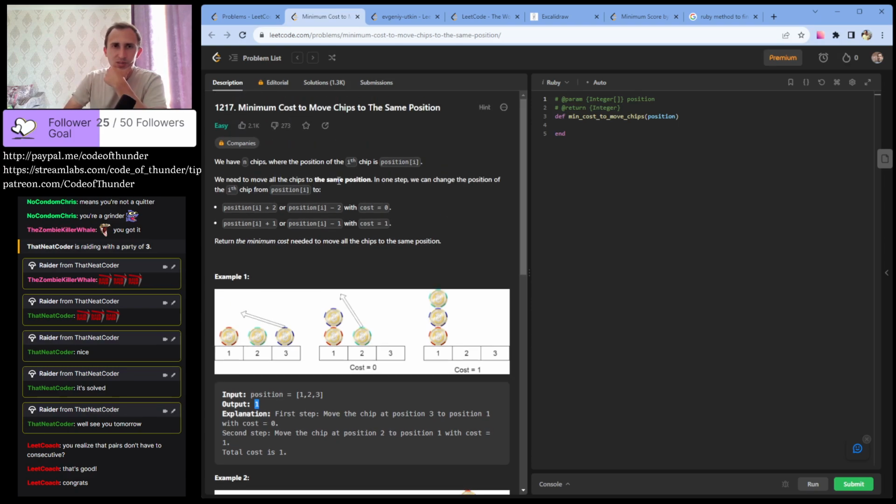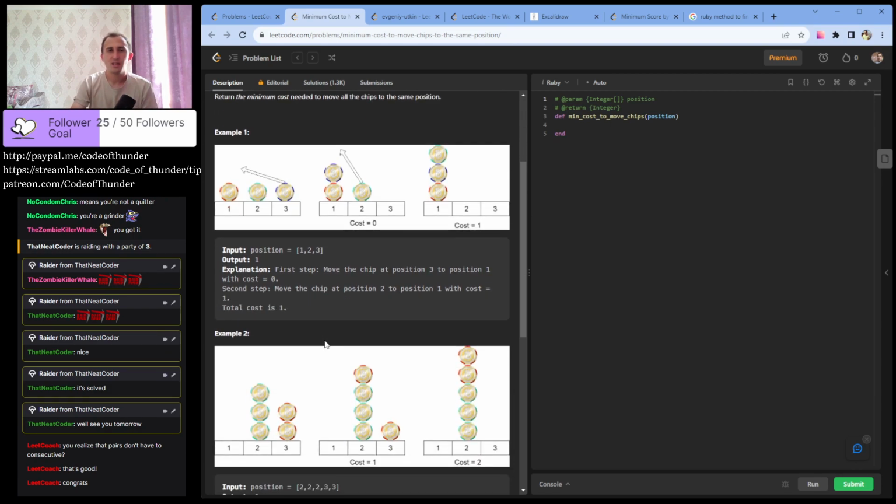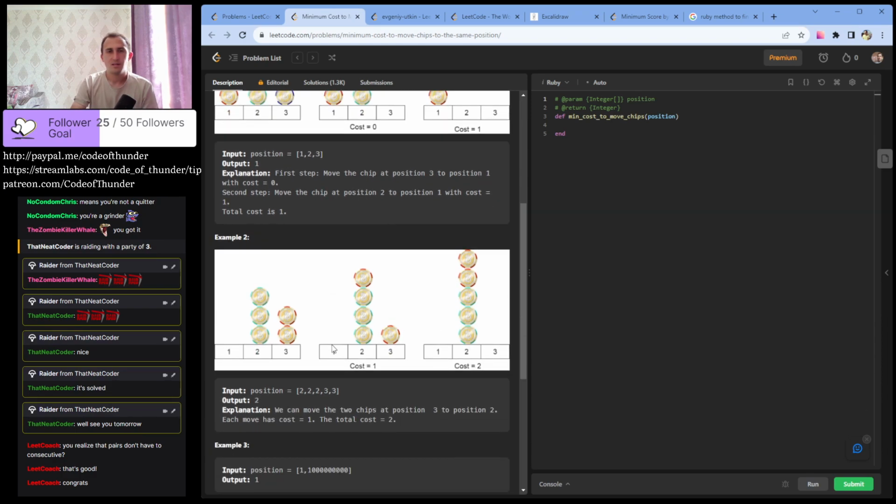What is cost? Oh, cost 0. I see. So probably we want to move everything to position where we have the maximum number of chips already.